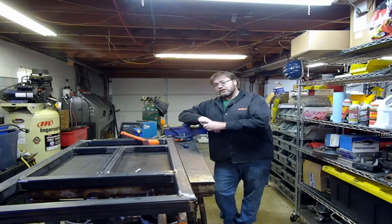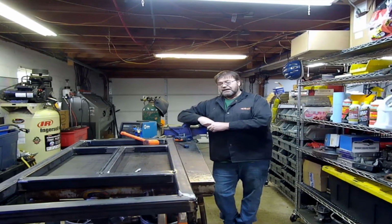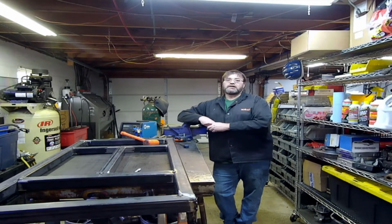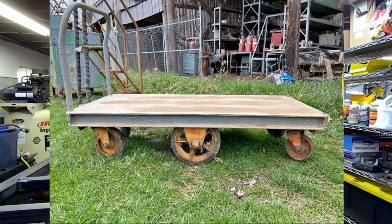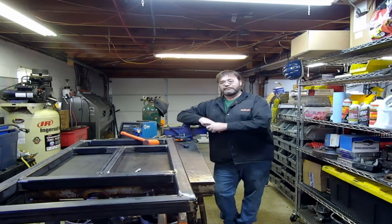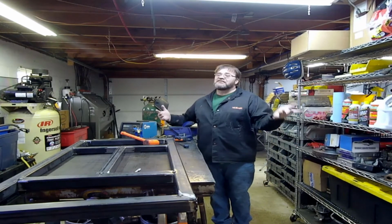So I was sitting in the car after I put all this down, and I got a notification, some new stuff listed on Facebook Marketplace. And wouldn't you know, an industrial mining style cart just went up for sale for $140, and I'll show you that here. What are the odds that that's what I decided to do? I spend the money, and then that pops up, and it's about a 40-minute drive. All you can do is, you've got to have a sense of humor, right?